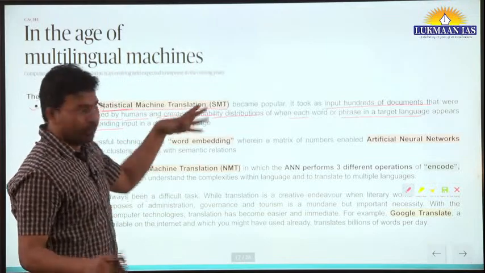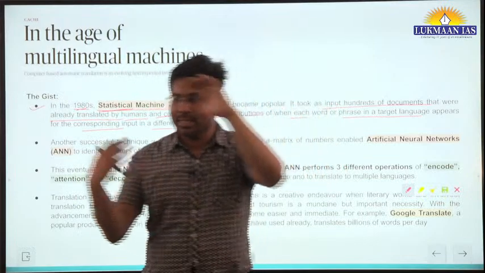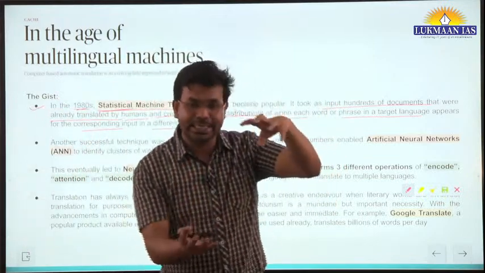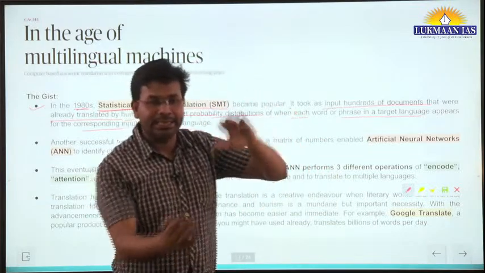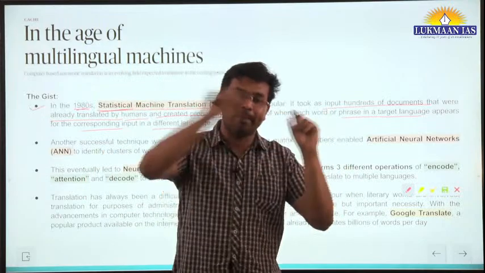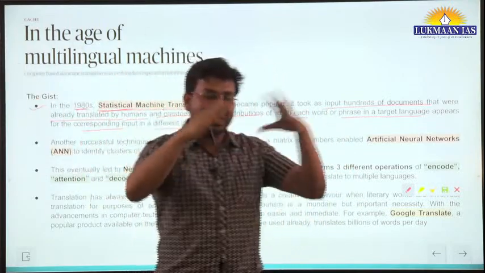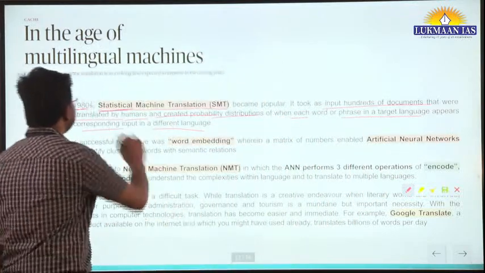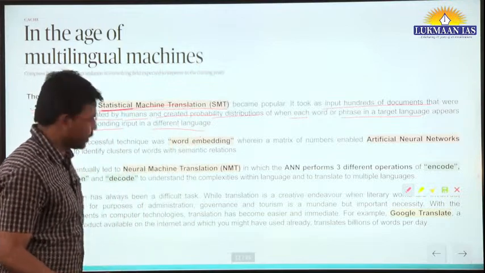Okay, so let's consider there is a work in English, then there is a work in Hindi. That English work is already translated into Hindi. This Hindi will be given to that particular machine, and the machine is going to map the Hindi translated version with the English, so that it can develop itself, I mean, so that the translation begins. So initially they used this method, statistical machine translation.